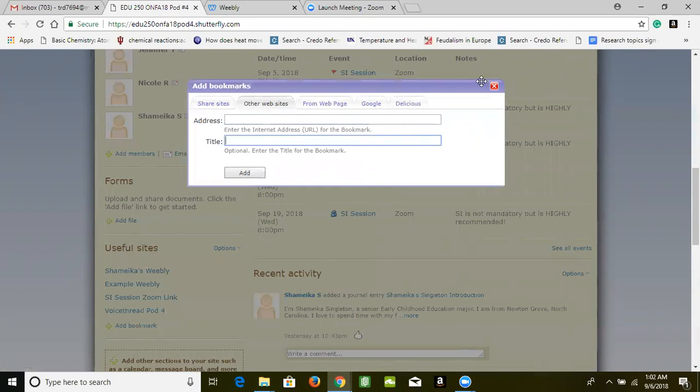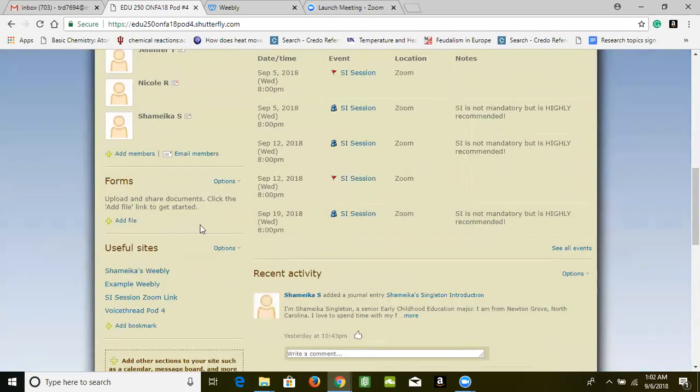And also, if you forget something or you need an example to look at so that you can do your Weebly, I have my example Weebly posted up here. Just don't copy it directly as you see it on mine, because mine was different. The class was different when I took it than it is when you're taking it. And also your major is different, so the focus of all your projects will be different than the focus of mine, which is going to make a big difference in all your projects.